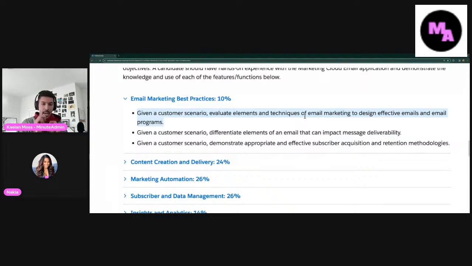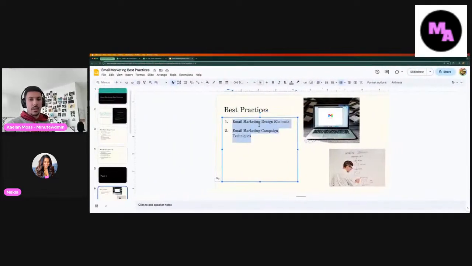That's step 1. I would highly encourage anyone to write this down, because I'm literally giving you the formula to pass any certification you ever want to pass. So write down the bullet point in the most simple terms you can put it. And that's what I did right here.